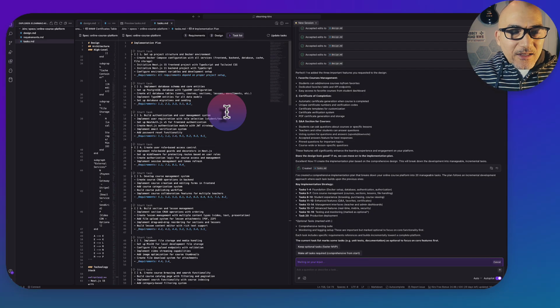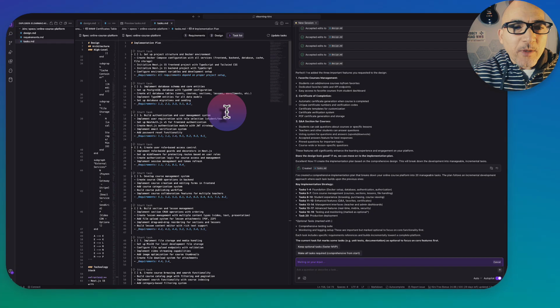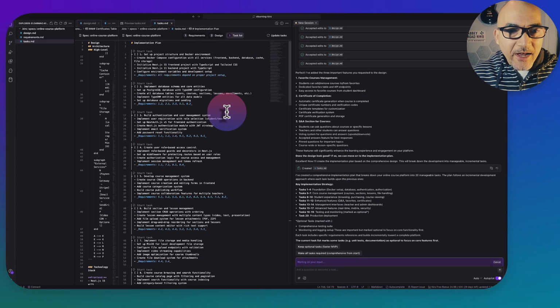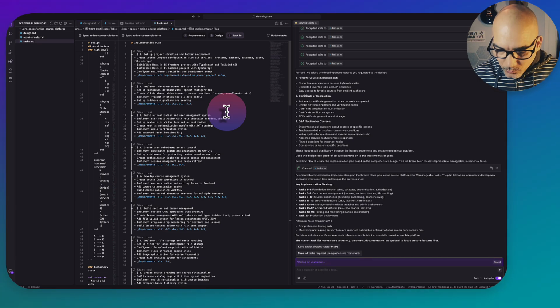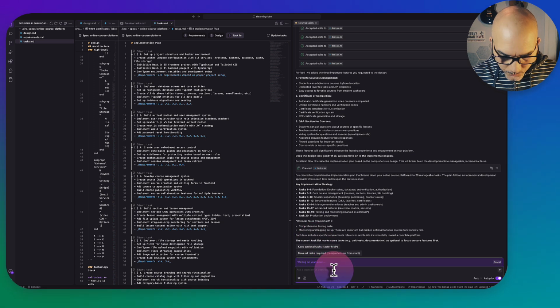I'm going to ask that every time it finishes a task, it creates a plan progress file with the tasks that have been implemented. In that way, if you use any other AI, you can ask that AI to follow the tasks and to take a look at that progress file to see what task was implemented last. So let's ask this to finalize.